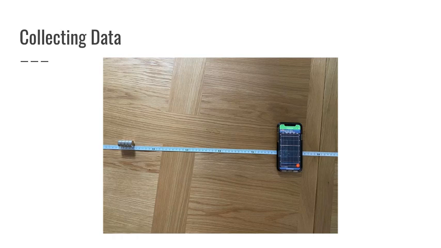The first step in the process for this lab was recording the magnetic field at different distances. Using my magnet, smartphone, and a tape measure, I first located the magnetometer that is in my phone. To do this, I aligned the phone with magnetic north and placed the magnet perpendicularly to the phone. I then slid the phone up and down until the X component of the magnetic field was maximized, then rotated the phone 90 degrees and did the same thing to maximize the Y component.